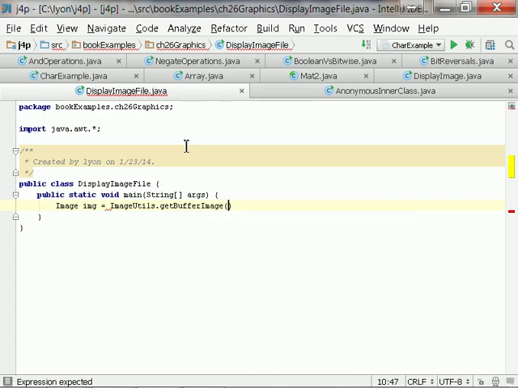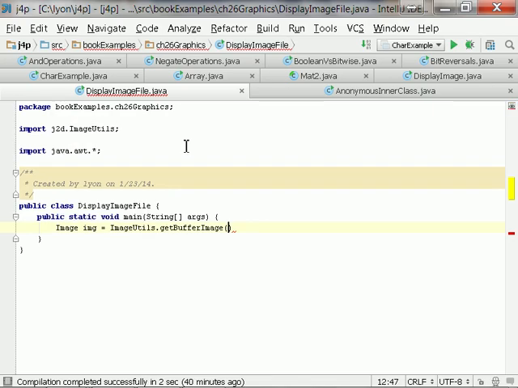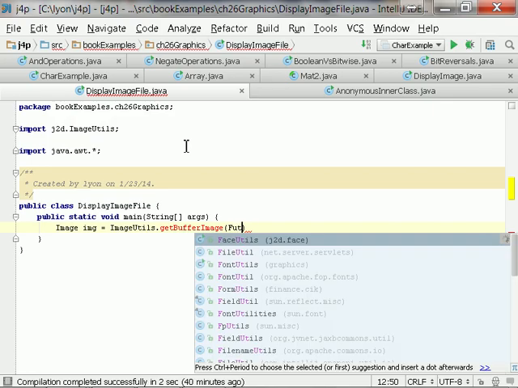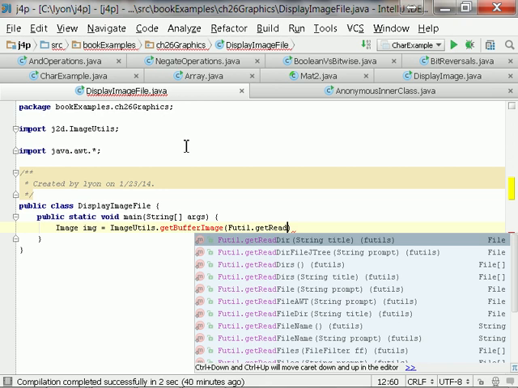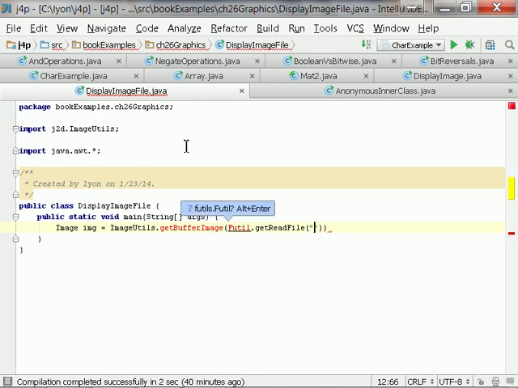And it says here I need an image file. Alt Enter. And I guess it'll be something like FUtils dot getReadFile, and we'll select an image. End quote, end paren, semicolon. Did I miss a parenthesis?